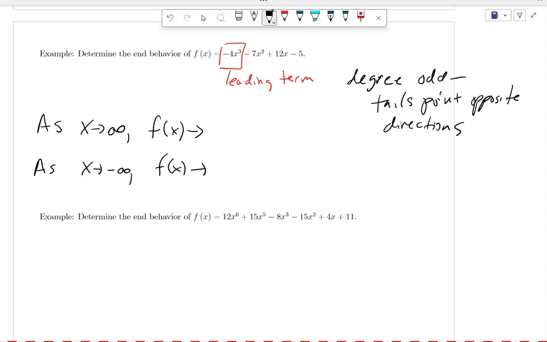The negative sign, right? That negative sign right here tells you you've basically taken your x cubed and flipped it upside down. Okay? So that means as you go to the right, the function goes which way? Down. So it goes to negative infinity. And the other one must be positive infinity. Questions on that one?